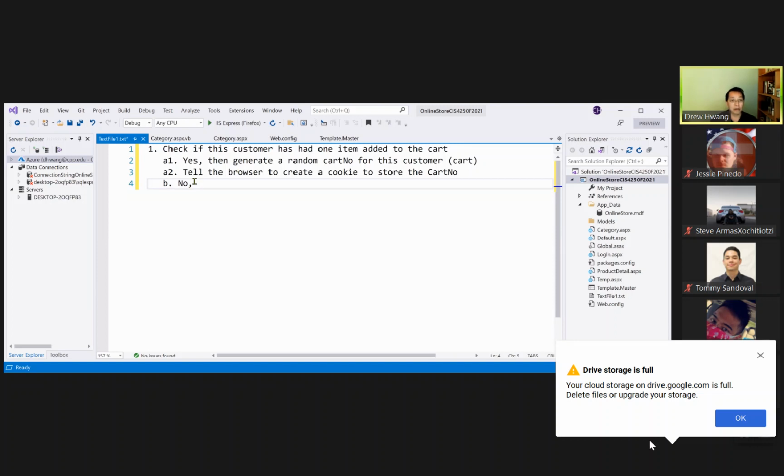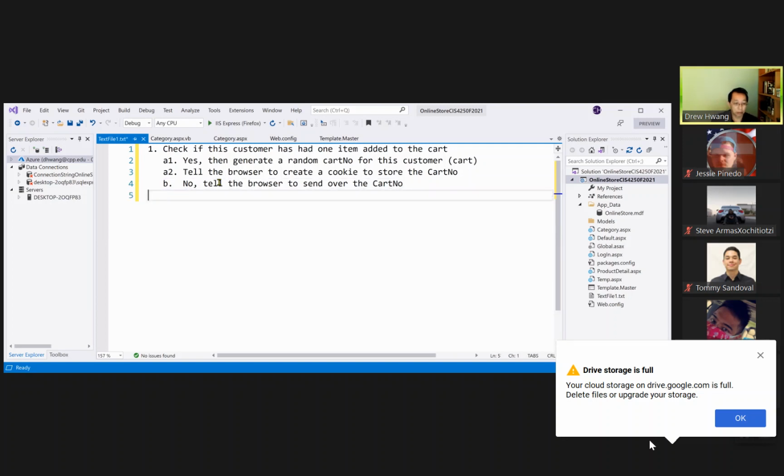Let me just put B: No. And then what we need to do is tell the browser to send over the cart number, because the browser has the cart number stored in the cookie locally. So that's the third thing we need to do.